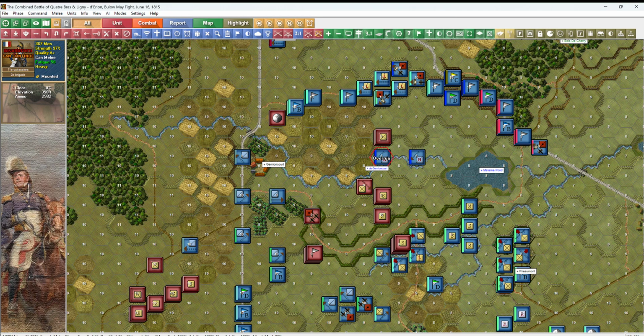Resolve melee. So I overrun and kill those 2 guys. Christ, the Prince of Orange, who's in charge of the battlefield in Wellington's absence. He's the 2nd in command. And then the head of the Netherlands Division, which I guess is Perponder. They're all dead. How nice. I don't know why AI does that. They always put their leaders out there.